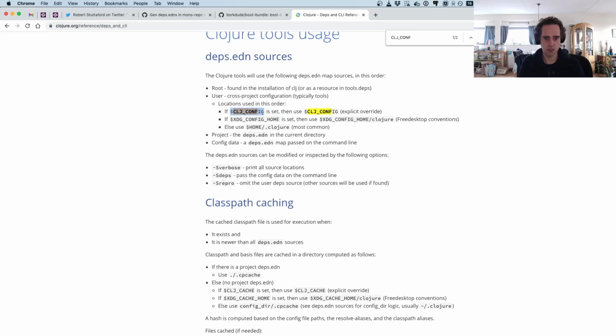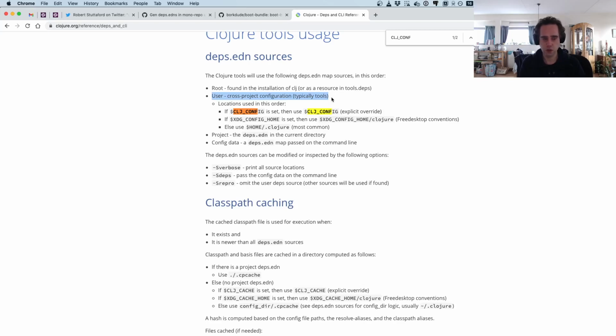And so we used this to include the base deps in our project, but the downside of this is that you can no longer use your real user configuration where you define your tools. So this was a hack, but we also had a problem with this.